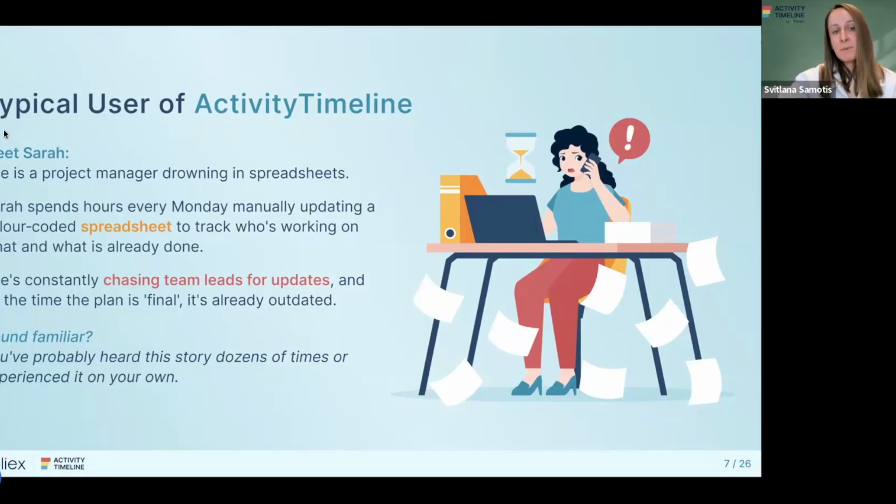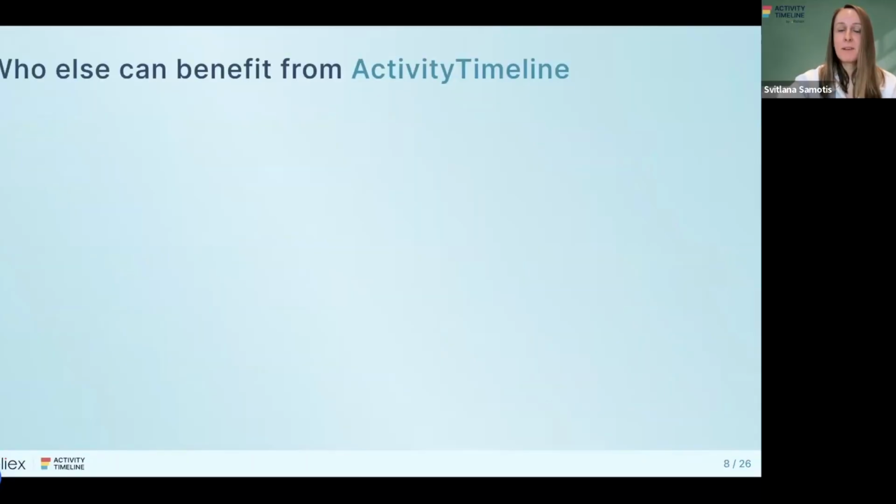This is just a typical user that I see every day, but a lot of different positions in the companies can benefit from ActivityTimeline. So when teams discover that ActivityTimeline does not end on project managers, they are sometimes surprised, but there are many cases where people from other positions can also use it.